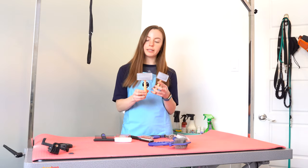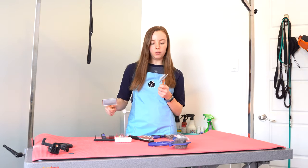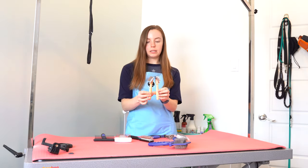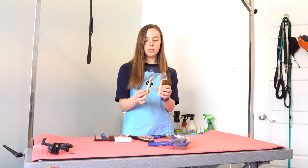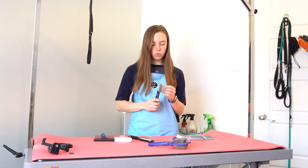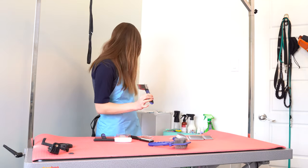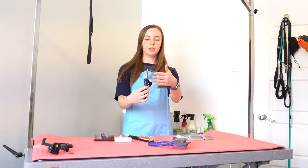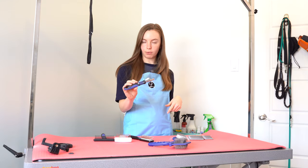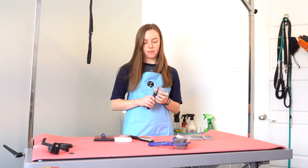These are both Arturo slickers as well — this is the small and this is the extra small. I've already groomed a super tiny dog named Lexi. These are great for really tiny little Shih Tzus, Maltese mixed breeds, whatever. And then I got a new de-matting tool. I do have another de-matting tool, but I needed one that had some longer pins. This is a Show Tech brand, and it's super sharp. I have not used that yet.